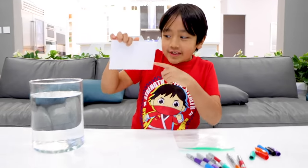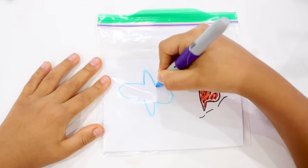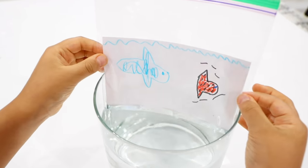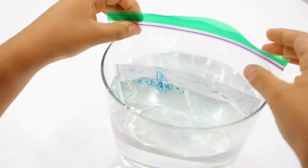First step, draw something on here. Bam, bam, bam. This is what happens when you put it in the water. So the shark is just chasing the fish, and then, boom, the fish is gone.